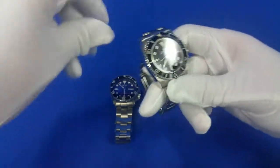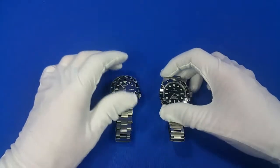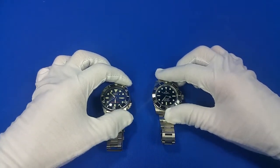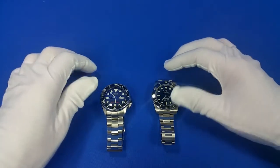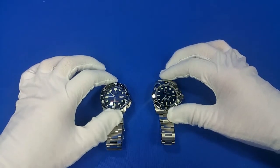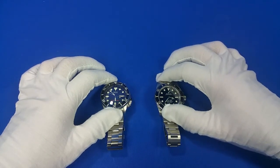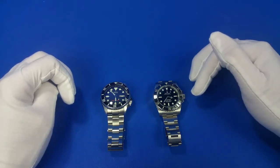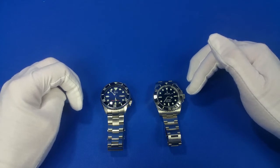I'm looking at watches in my future, and I do like the Datejust. I love the Explorer. If I could afford both, I'll get both eventually. And that's one of the things, if I just keep on saving my pennies and knock off some of the watches on my wish list. The Datejust is on my wish list. The Explorer is definitely on my wish list. If I could only get one more watch, I would probably get the Explorer, I think.